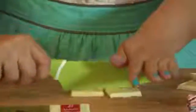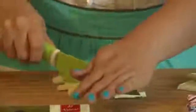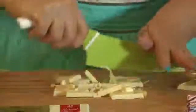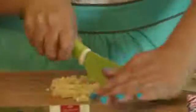So you're going to chop it into small pieces because you're going to be tempering the chocolate, which is to slowly melt it in the microwave. So you want to get it into some nice small pieces so it'll make it easier to melt.